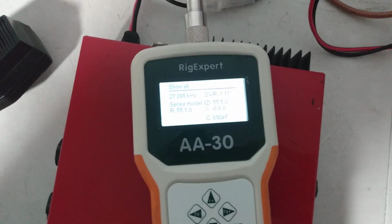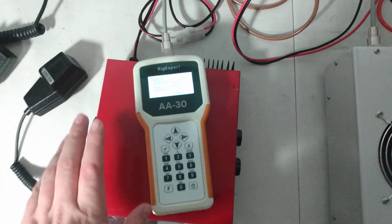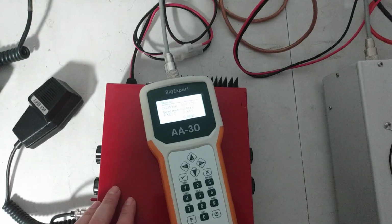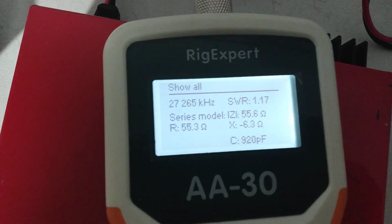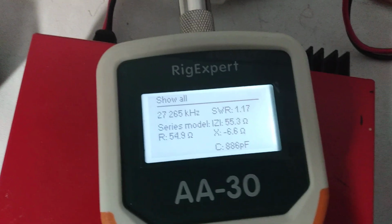All right, so now what I'm going to do is unhook this radio, hook up the unit in, and a two-pill driver, and we'll go from there and see how it does. All right, guys, be right back.